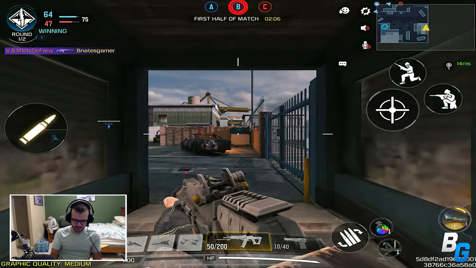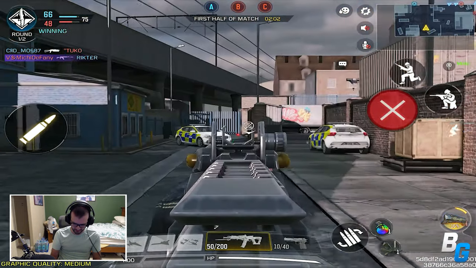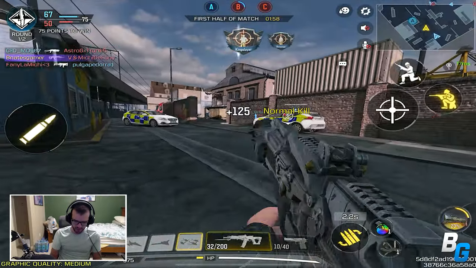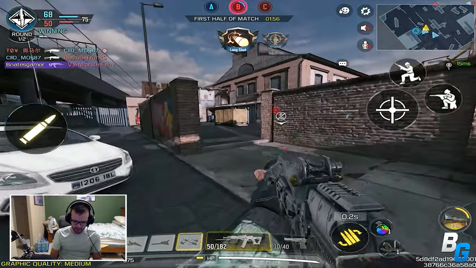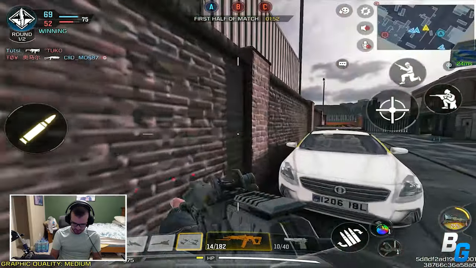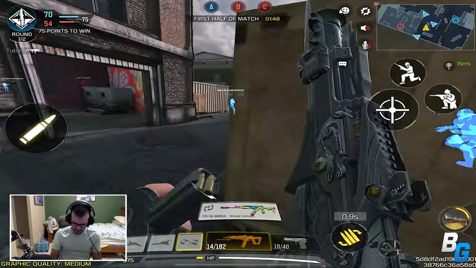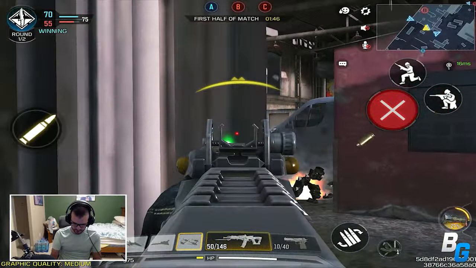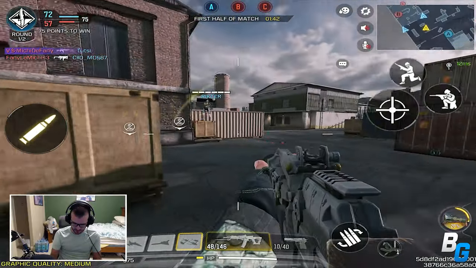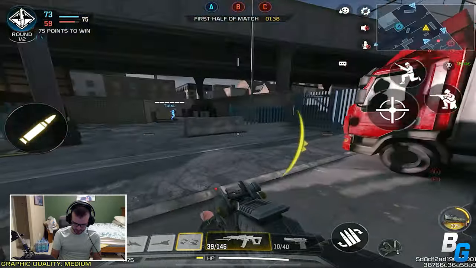Richter, please. Richter. Oh my god, how did you not kill him? You had every conceivable advantage. Scared for you, Richter. I'm very scared, man. Yeah, that's not happening. Yeah, that's still not happening.